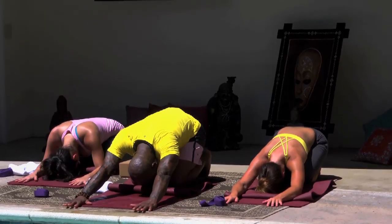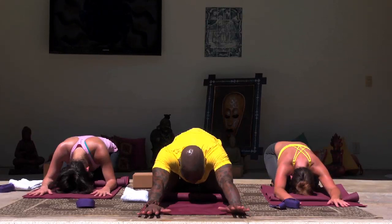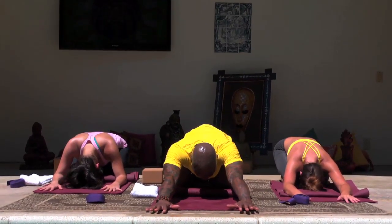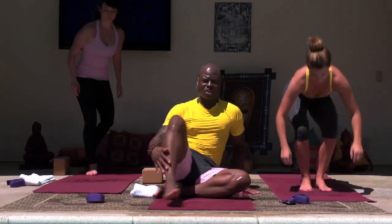Beautiful work, my friends. Just take a moment. Just check in with the body, the mind, your feelings, your perception. Connect with your higher self. All right, my friends, here we go. Walk it all the way up, nice and easy. Unfold your mat. We're coming towards the end.